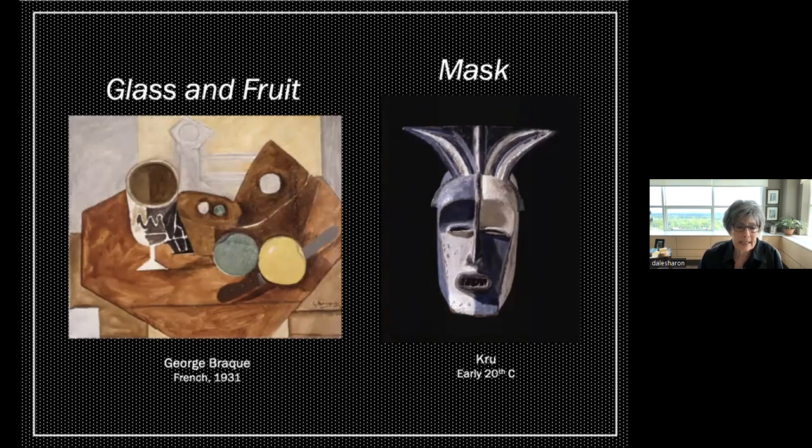In this Braque piece, he paints several objects that sit on a tablecloth, which is tilted up so the viewer gets both a horizontal and a bird's-eye view. Braque's aim was to create a new approach to Western art, and African art helped achieve this goal. Braque didn't use African art as obviously as Picasso — he preferred to paint still lives and landscapes like the one you see here, where Picasso painted figures.